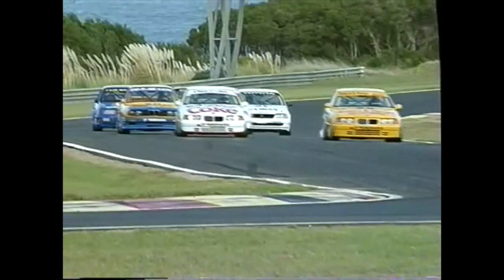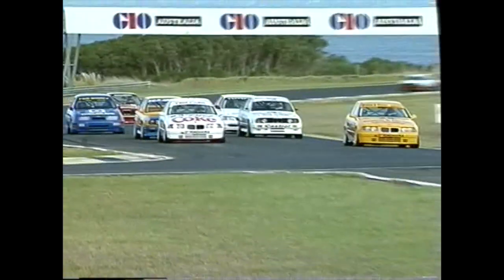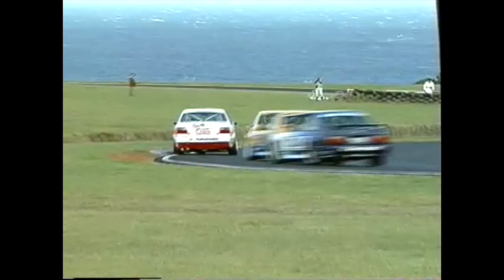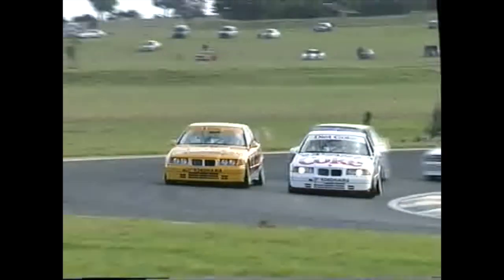Longhurst leading the way. Morris gets up into second and Doolman, the current defending champion of two litre racing, is bumped back to fourth. Blanchard doing well. Look at Morris — he's coming up here, takes the tight corner, going right in there close, and Longhurst has managed to stay right where he is in second place. Morris getting plenty of angles, he hit the ripples there in the Diet Coke car. Should get the inside running now on Longhurst — does so. Blanchard like a little terrier, like a dog with a bone, won't let him go though.